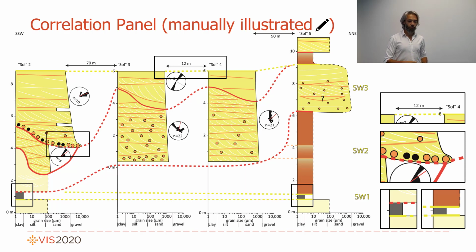We cannot go into detail here, but the juxtaposition of logs allows geologists to identify similar strata across outcrops. Connecting these strata, as here with the red stippled lines, is called a correlation, giving the panel its name. Such a correlation analysis is essential for building a regional geological model and is also a typical result in geological publications.